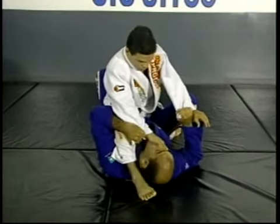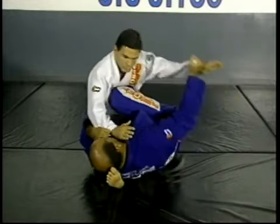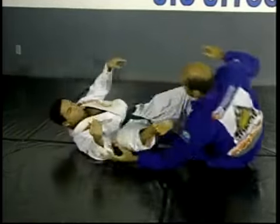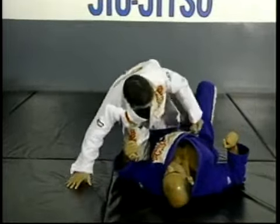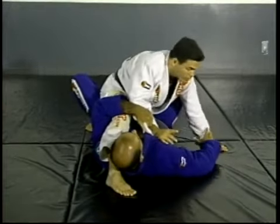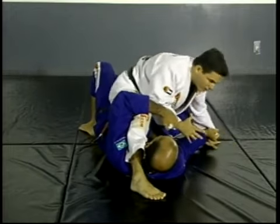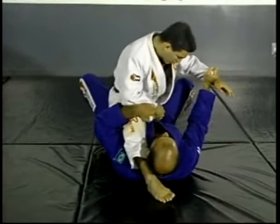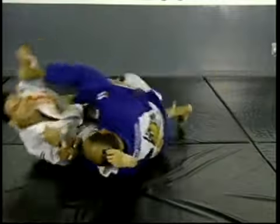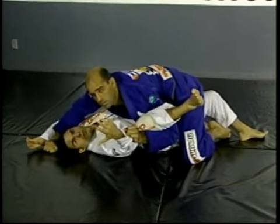Eu vou, como eu falei, eu vou sair o quadril pro lado oposto, botar o meu joelho aqui na altura do estômago dele. Vou jogar nesse lado. Sempre dominando os braços, tá? Importante. Ok. Again, go back here. So the second option here, he tries to sweep on that side and then to react to that, to avoid that, I'm gonna throw my weight this side. Right away, he's gonna move his hip the opposite side and sweep this one. Bring the knee side here. And always, you gotta have a good control of the arms.